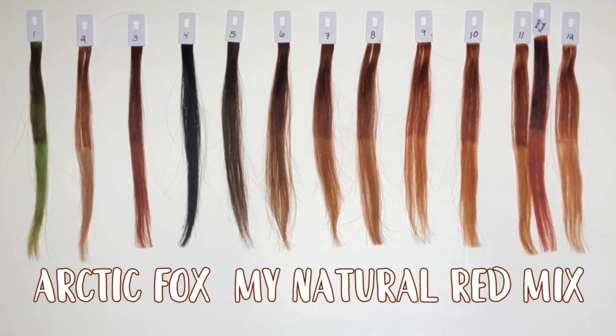So for my natural red, I used Periwinkle, Poison, and Phantom Green. For the top part, I did three parts of Periwinkle, three parts of Phantom Green, with one part of Poison. Poison was very pigmented. My result came out a little bit darker than the Manic Panic one, and a little bit more red. It looks like the Manic Panic does still lean slightly more brown.